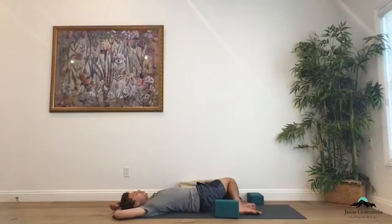Breathe into the eyes, the ears, the nose, the mouth, the face. Breathe into the entire chest region. And just see how much you can relax. See how much you can let go. And breathe. Allow the breath to travel down into the hips.